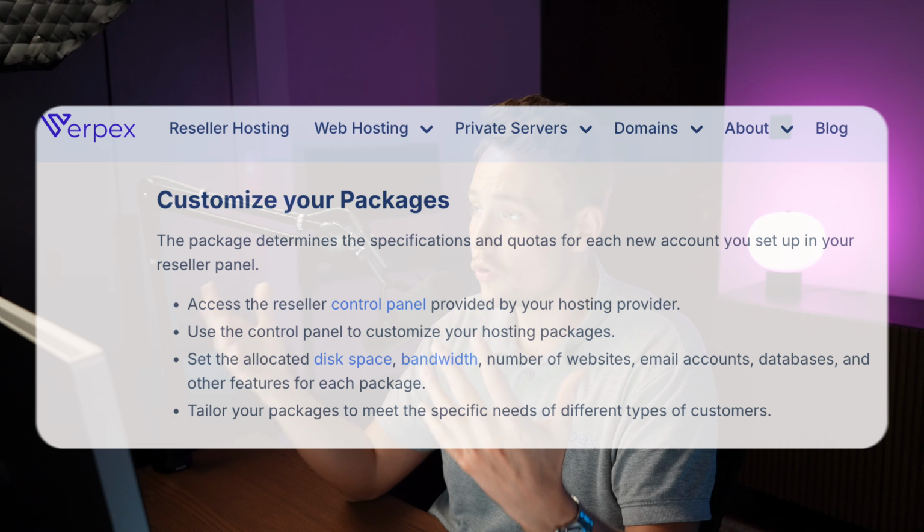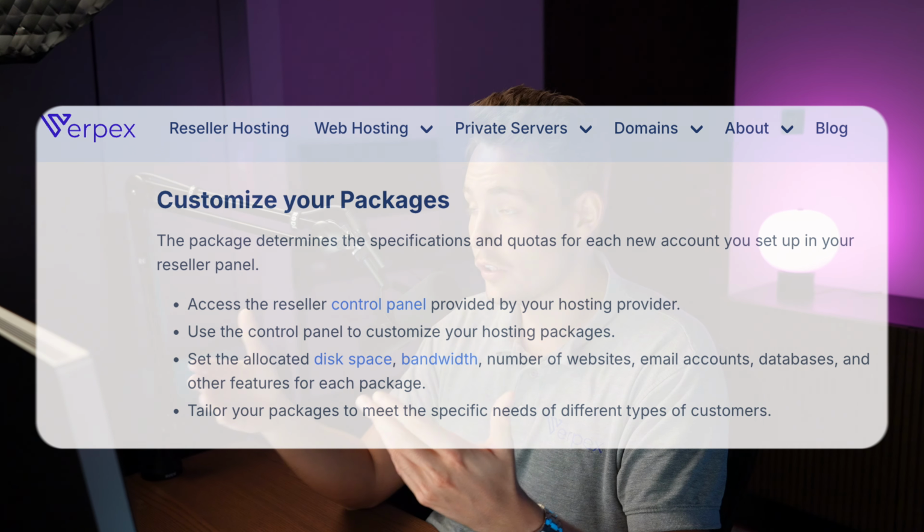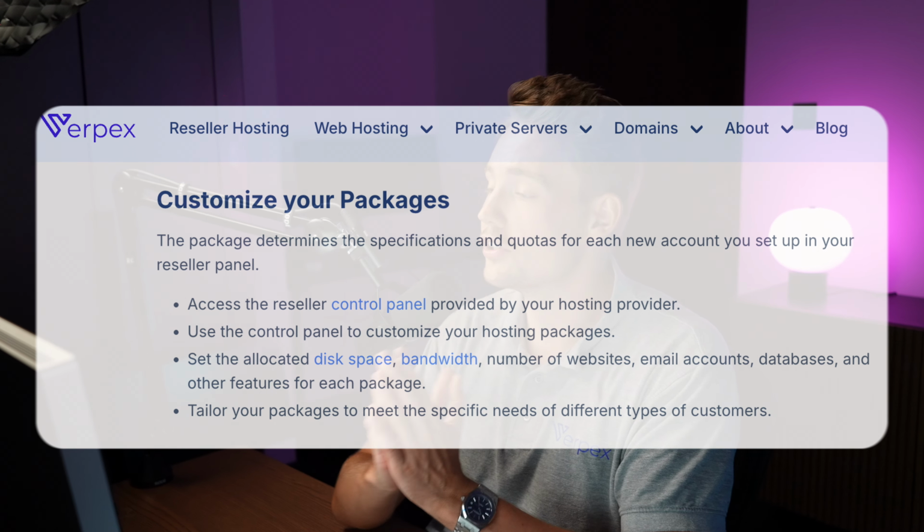Then you can also go in and customize your packages. Could be different control panels that you're providing, specific control panels, customer support. There's tons of different software that you can integrate into your web hosting business as well. We have videos covering all of it. What is a control panel? How do you choose the best one? And also basically just the billing software. We have videos covering all of that in detail and also blog posts.